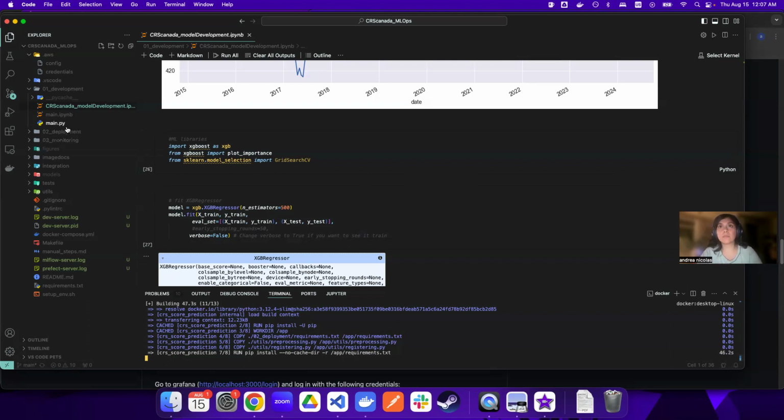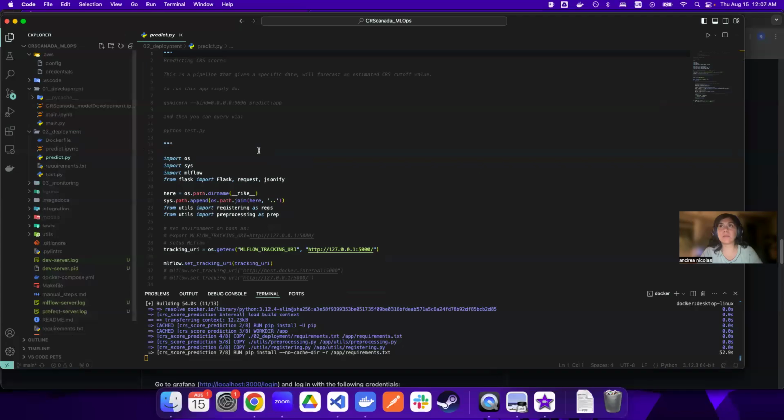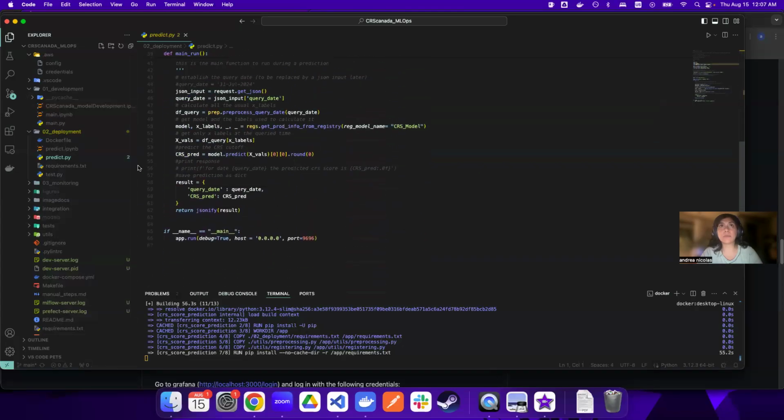You can investigate, if you're interested, in here, the deployment bit, what was behind the Docker container.